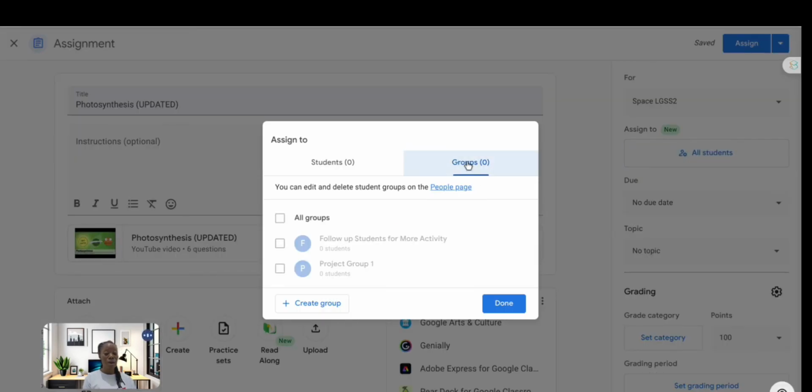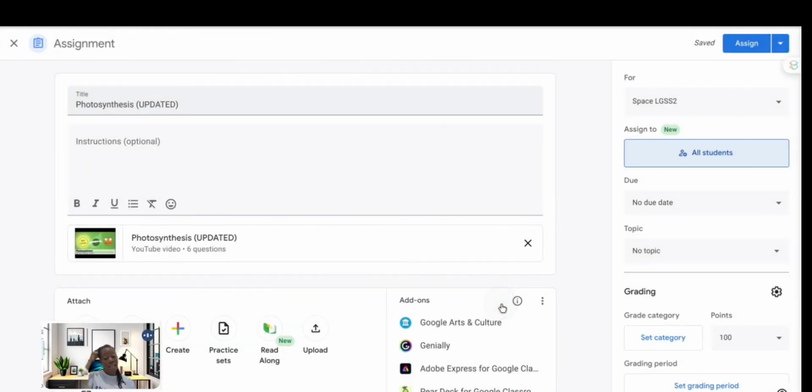You can see students, so you can assign different students to each group. And I can set it to post a particular video activity to a group of students, another one to another group of students, depending on their learning goal and what I want them to achieve. So that's all about differentiating assignments within Google Classroom.